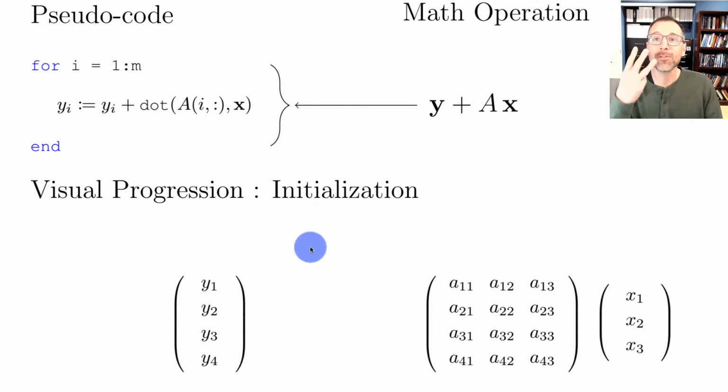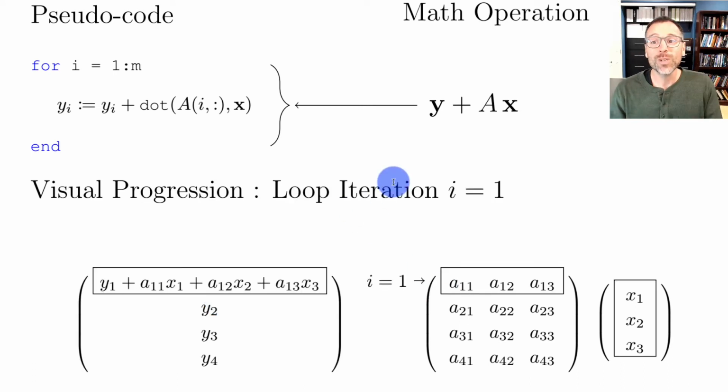When we start, we have three separate vectors in memory. We have the vector y, we have the matrix A, and we have the vector x. y has been initialized to be whatever values we want. In our case, we thought about those as 0. Strictly speaking, they could be non-zero, right? Once we drop into the first iteration of our for loop where i is equal to 1, this is going to allow us to calculate the first value that we want. To do so, we access the first row of A and dot it with the vector x. So we move across the rows of A, down the vector x, we add that to the previous value, and that updates entry 1 of our vector.